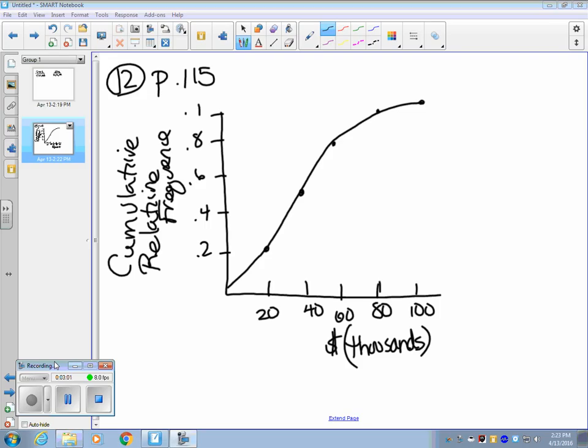In terms of context, it says which of these income brackets below contain the most families. So I'm looking for the most families. So I'm looking for what in terms of the ogive? Am I looking for a flat part of the ogive? Am I looking for a steep part of the ogive? So let's go back to the question. Why does steepness matter in a line? Because it does. Don't have to raise your hand, just say it.